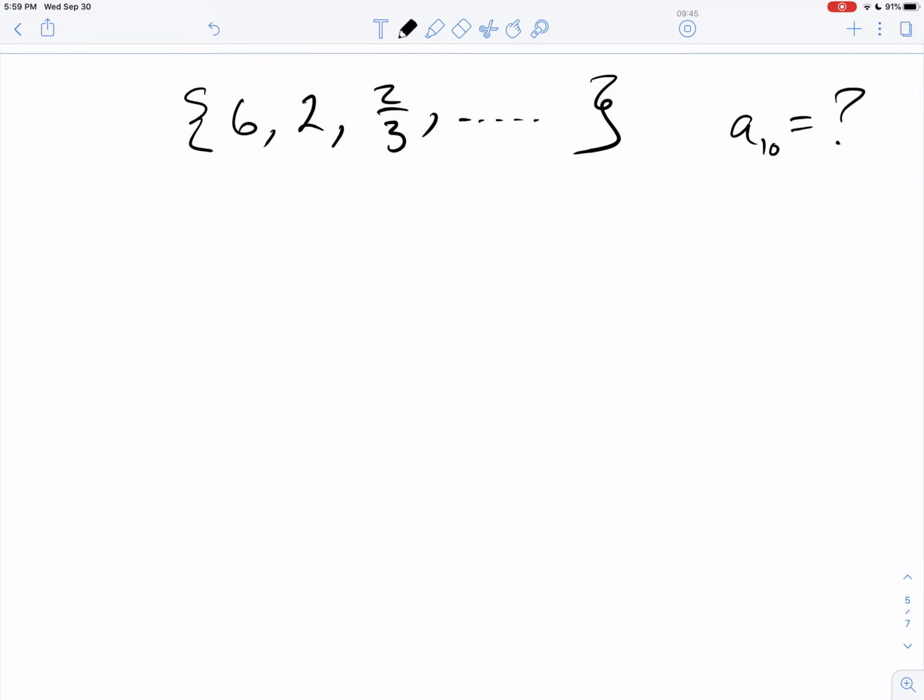What if they gave me a list of terms and said, here is a geometric sequence. Write the recursive definition, write the rule, and, I don't know, find the 10th number in the list. So what do I do? Well, I don't know exactly what the r value is. You might look at it and say, oh, I totally know it's 1/3. r has got to be 1/3.